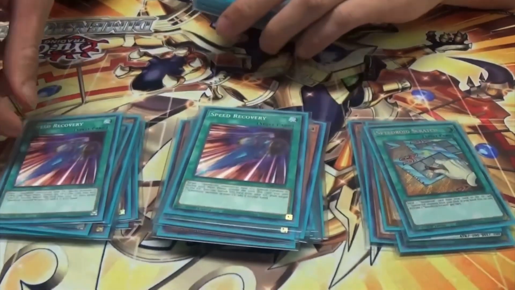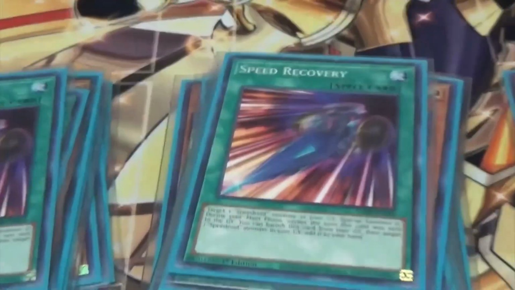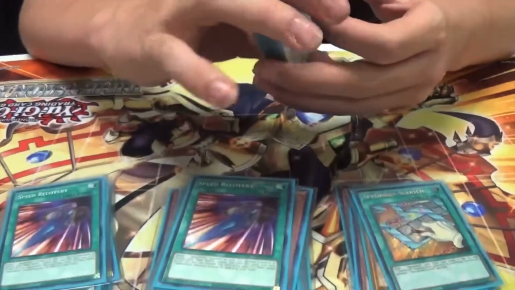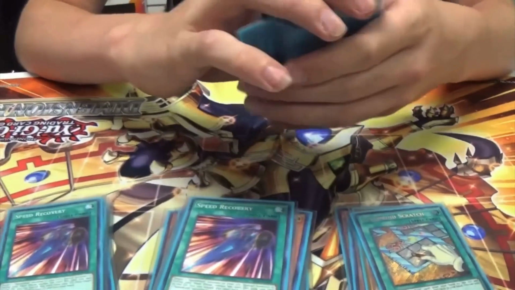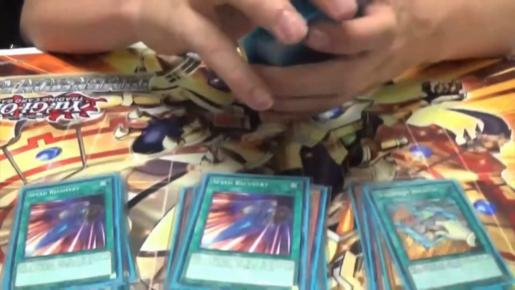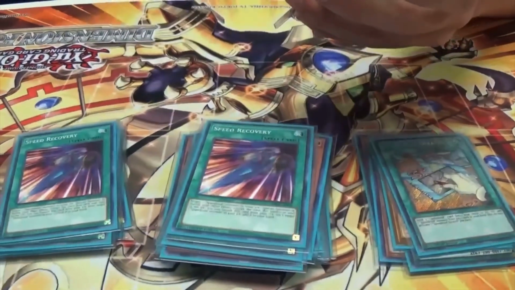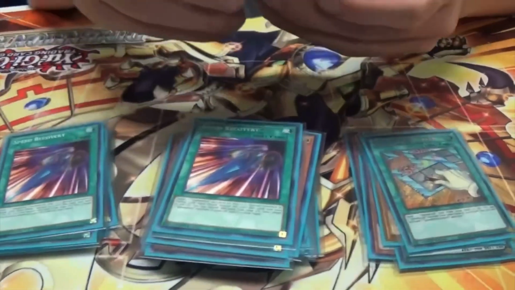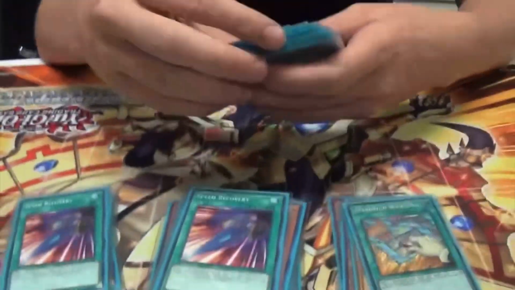One of the best cards in the deck, Speed Recovery. Its effect is to special summon, reborn, a Speedroid monster from my graveyard. It usually revives Terratop, or if I have had it in the graveyard for a turn or two, I get to add a Speedroid monster from my graveyard back to my hand, which can help for getting back my plays on turn 3.